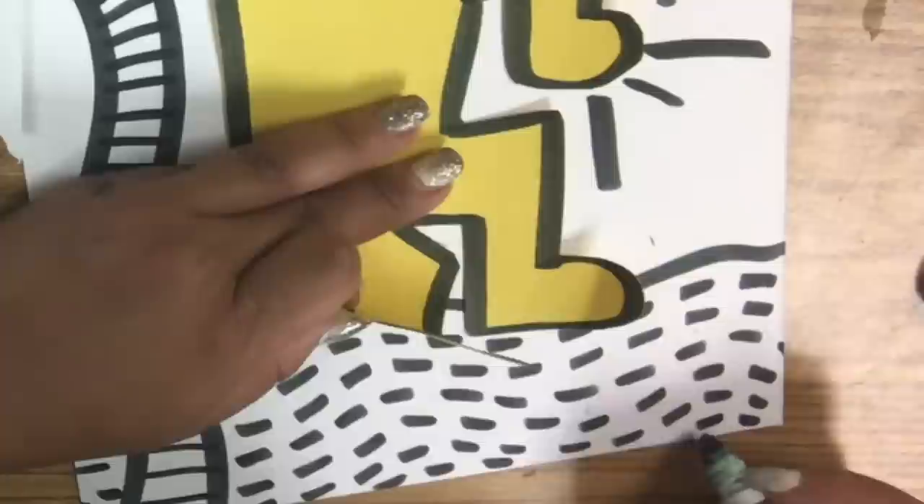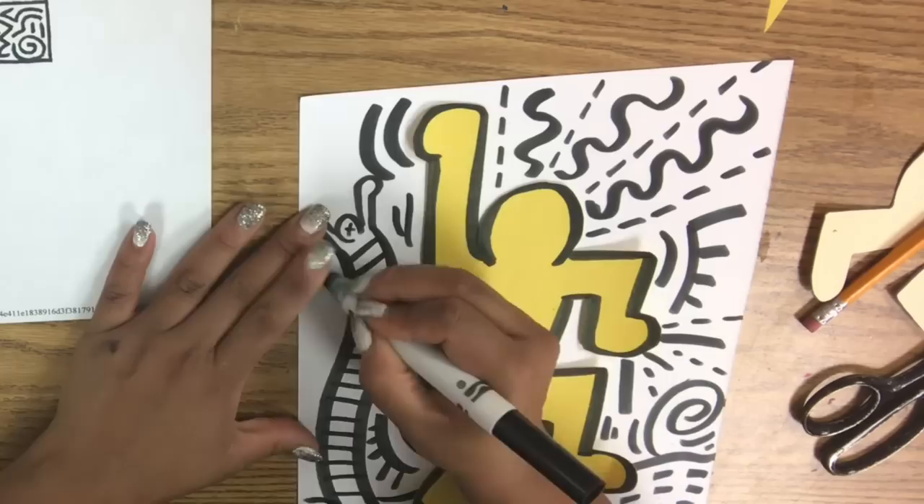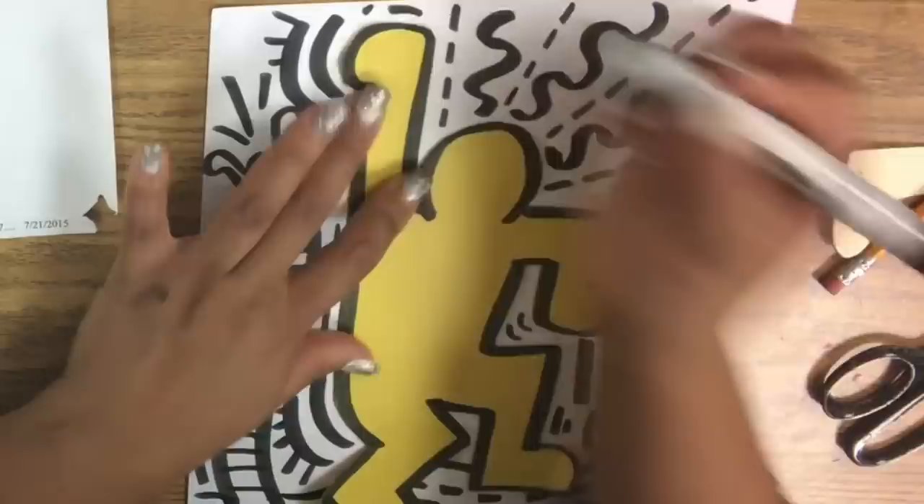The final phase of designing the background is to fill it up with filler lines — that means just put lines around lines, outline lines with more lines. You're going to be making some curved lines, some wavy lines. Make sure they're flowing in a direction. Create emphasis with your lines. Add lines on top of lines, but don't let those lines touch — that is key.